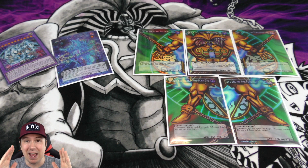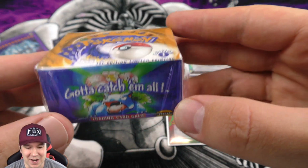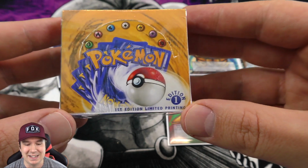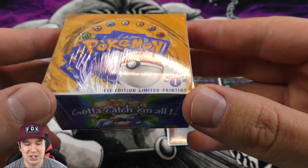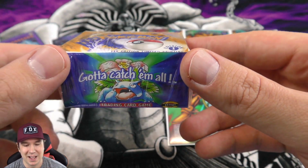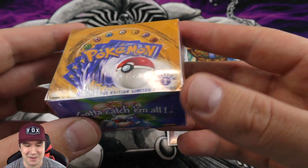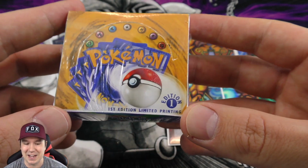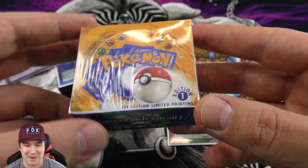He makes little tiny booster boxes and booster packs and cards. So I said, hey, is there any way you could make the 1999 base set 1 Pokemon set? And he did. Oh my gosh, here it is. Gotta catch 'em all. The original 1999 base set 1 first edition booster box. This is a little tiny box right here. As you can see, it fits in the palm of my hand. This is going to be absolutely epic. As far as I know, there should be little tiny booster packs, and it says little tiny booster packs should be little tiny Pokemon cards.